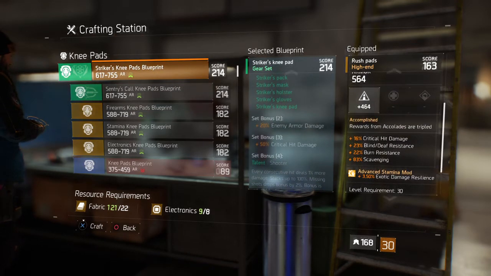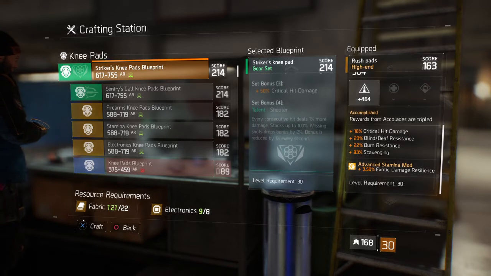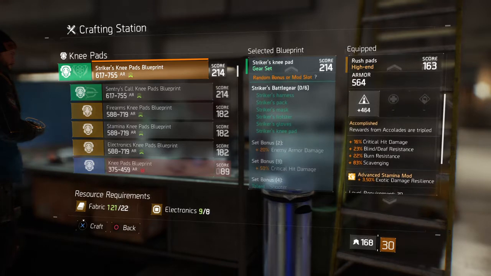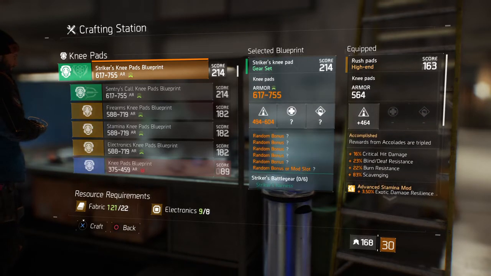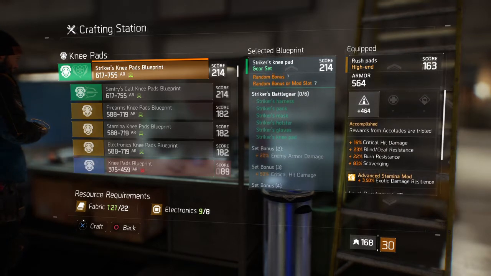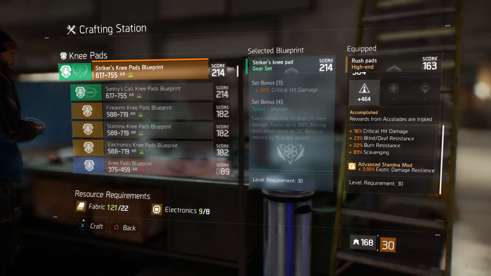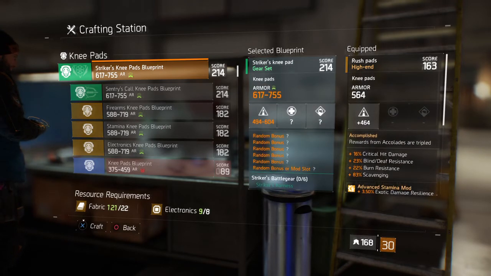Enemy armor damage and critical hit damage. See, I like that critical hit damage. It goes along with my critical hit damage there as well as my other ones. So right off the bat, it's already advanced over my regular ones. Just no mods, no mod slot. Maybe I might get one, maybe not. Okay, well, here we go.